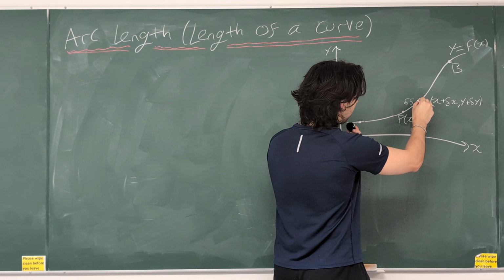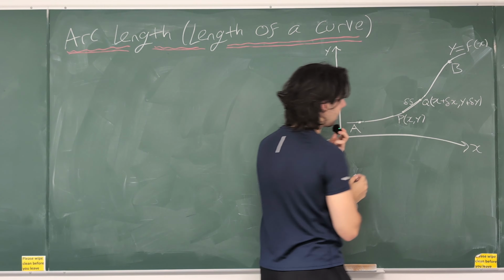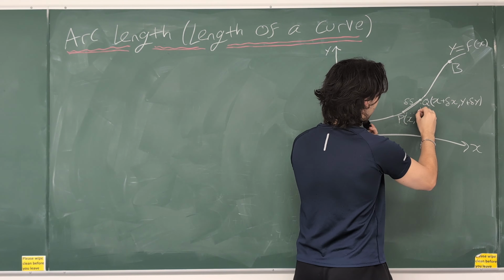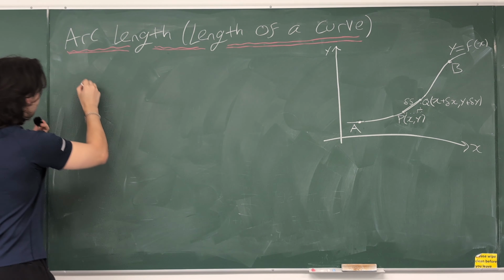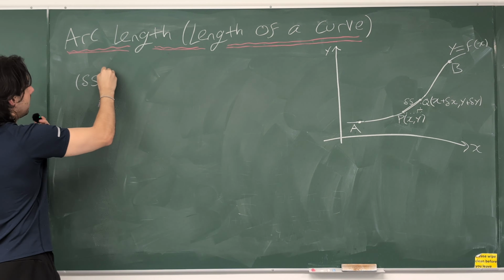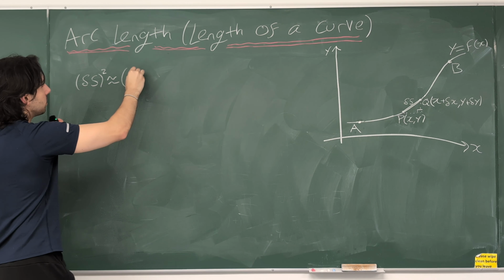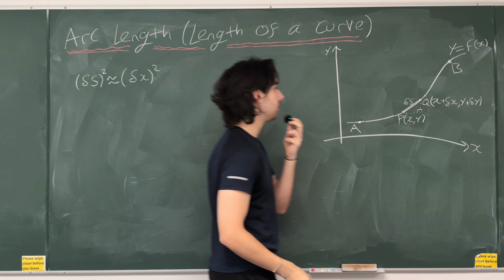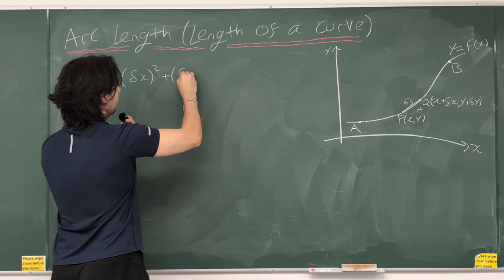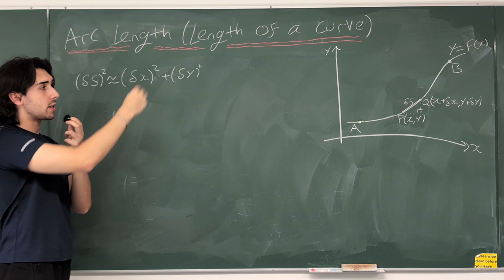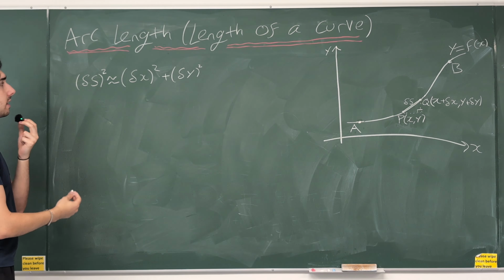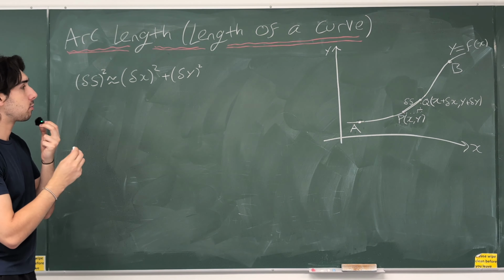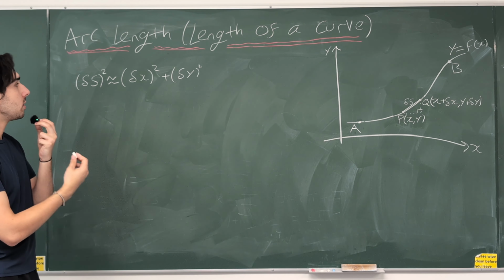Then if I approximate this by a straight line, like that, because I'm making a very small right angle triangle, then I can say that delta S squared is approximately equal to delta x squared, because that's the change in x coordinates between P and Q, plus delta y squared, because that's the change in y coordinates between P and Q. So it's not exactly the same, because delta S is the actual curved distance, whereas we're only approximating it using Pythagoras and a straight line, so it's only approximately true.